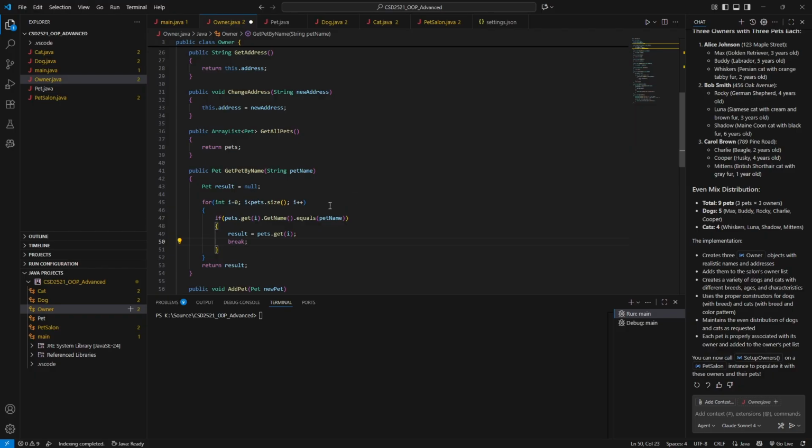The other assumption that I am making here, the other sort of implied assumption, is that capitalization matters for pet names. Notice here, I'm just using equals. I'm not using equals ignore case. I'm not doing a toLowerCase before doing the equal. I'm just doing straight up string equals string. If there is a capitalization difference, you're searching for lowercase o Oreo instead of capital O Oreo, this will fail. It will not work.